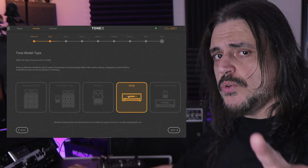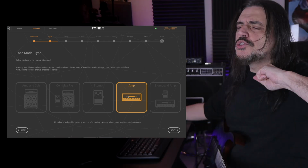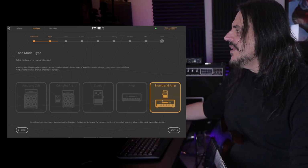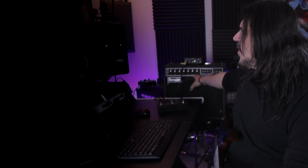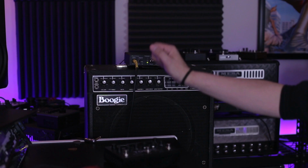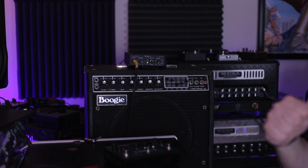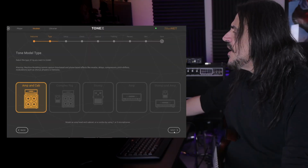If you want to do just amplifier, you're going to need a load box to do that. Otherwise, you're going to screw up your entire rig. And stomp and amplifier, same thing. Okay, today I'm going to try to capture the tone of the MesaBoogie MarkIIc into my cabinet 4x12 oversized MesaBoogie with that microphone that I said. And let's go to the next part.